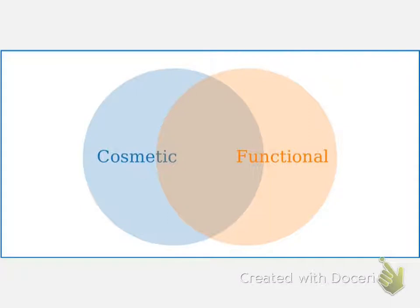Between the cosmetic and functional parts of the nose, there is some overlap in some patients. The cosmetic component is going to overlap with the functional component into a gray area — for example, when you straighten the outside of the nose. However, for insurance purposes, the functional portion is only covered within a specific bracket.